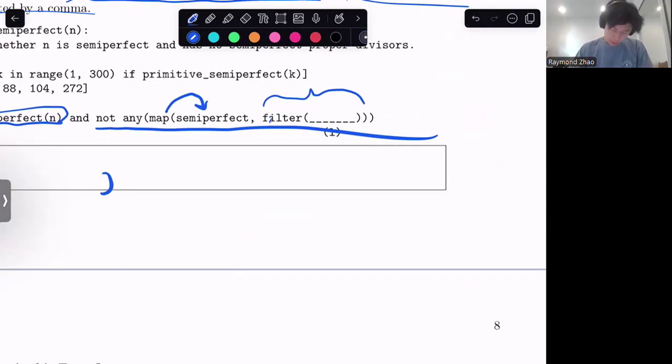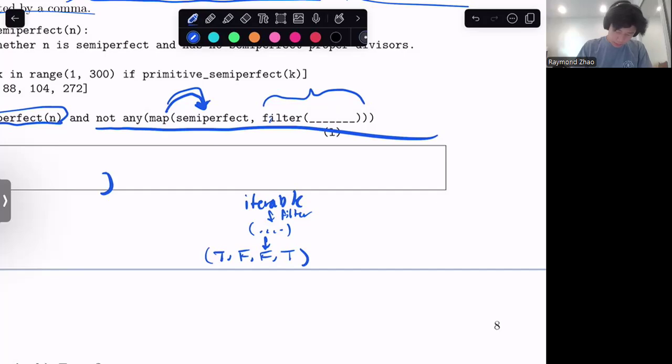I'm going to have some iterable. I'm going to filter it by some condition. And then of this iterable, I'm going to map semi-perfect on it, which will give me an iterable of true, false, false, true, whatever.